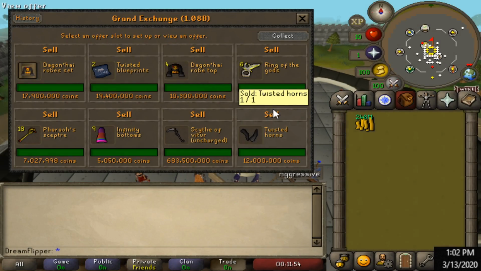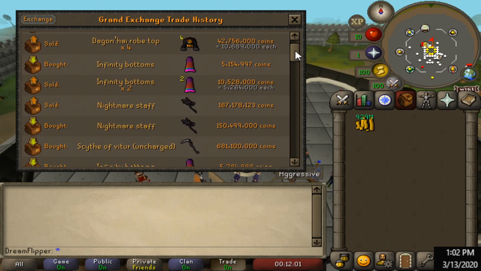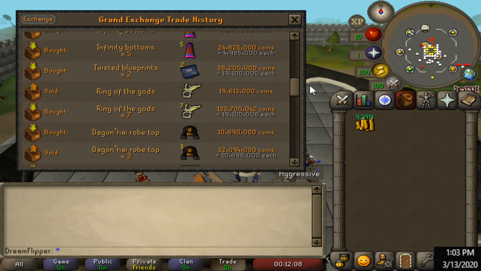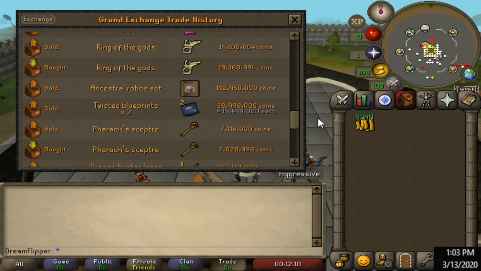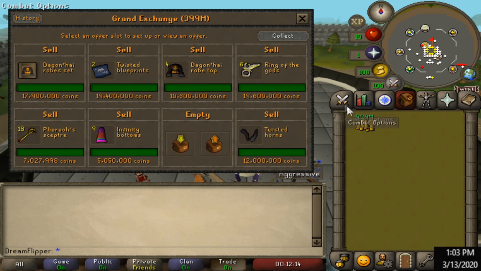Well, I managed to sell everything off. We got another really good profit on the Scythe of Vitur. 2.4 mil to be exact. Unfortunately, we only managed to really do one scythe, and the rest of our mid-tier items are pretty much all sold off as well.